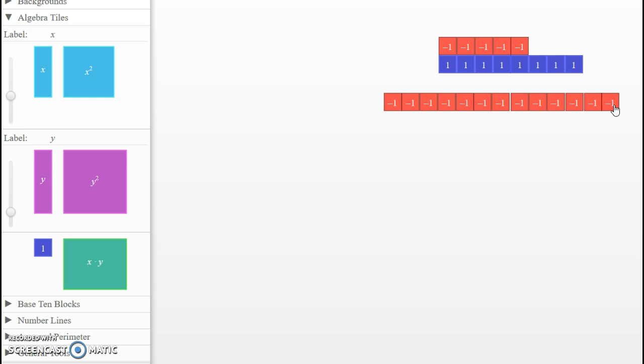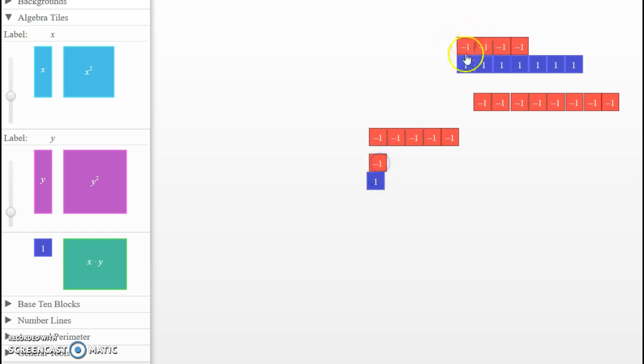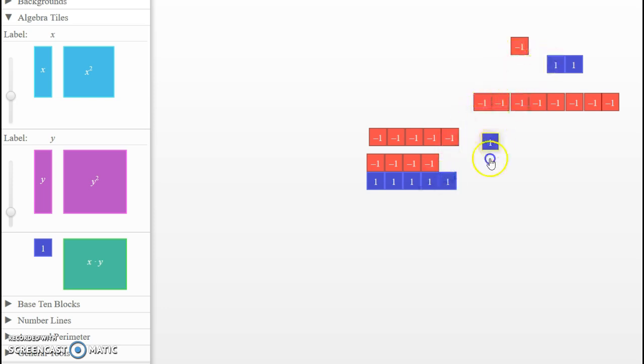The next one was -5 minus 8. So I have -5: 1, 2, 3, 4, 5. I need to take away a positive 8, but I don't have a positive 8 here to take away. So what we're going to do is manipulate this a little bit by adding in groups of 0, particularly 8 groups of 0, so that I can take away a positive 8. I know that seems silly, but I don't have a positive 8 to take away, so the only thing we know how to do at this point is add groups of 0.